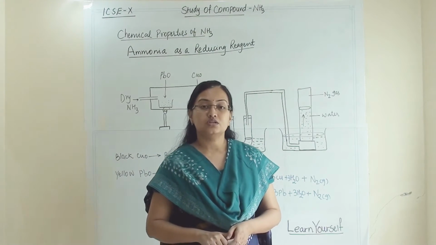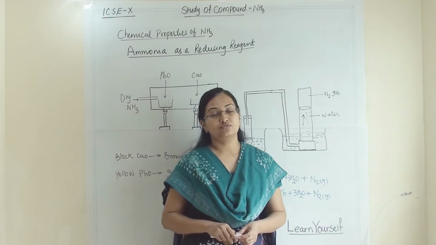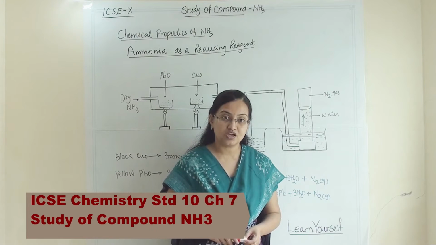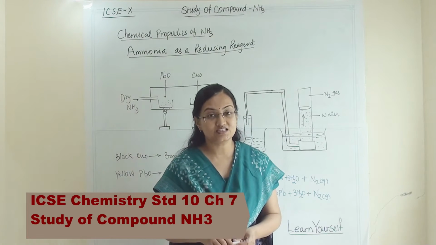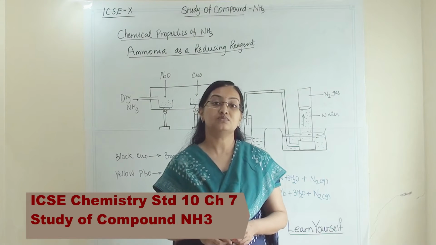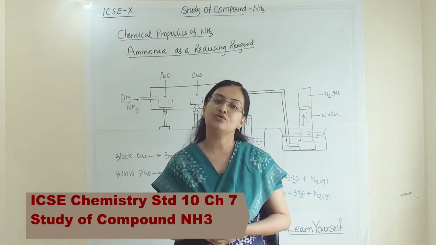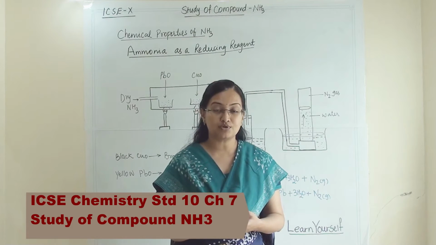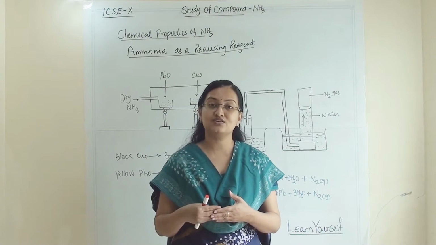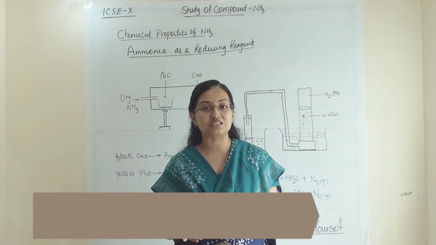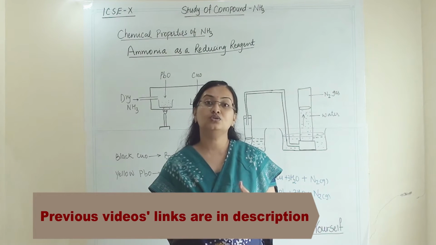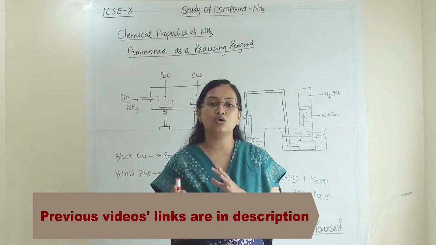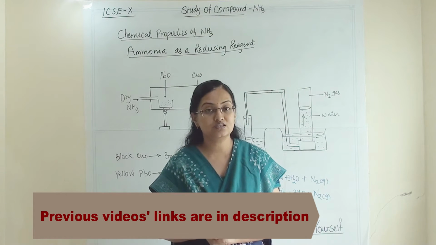Today we are going to learn about the reducing nature of ammonia. This topic is under chemical properties of ammonia from the ICSE 10 standard syllabus, chapter number 7 C, Study of Compound Ammonia. In my previous videos we have seen physical properties of ammonia and chemical properties of ammonia. Into that we have seen the basic nature of ammonia, and how ammonium hydroxide is used in qualitative analysis. All those things we have learned till now.